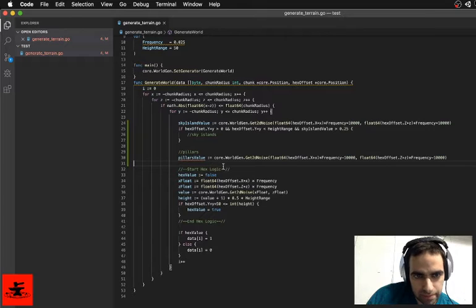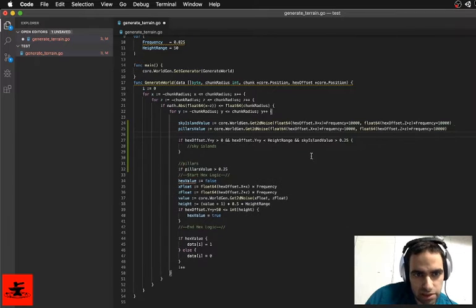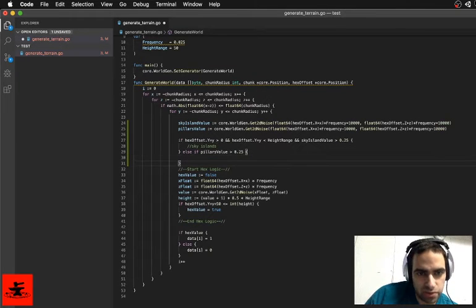Alright. So if the value is greater than 0.25. Let's put these all in the same place. And we'll do an else so that it's not both. Either a pillar or a sky island, not both.